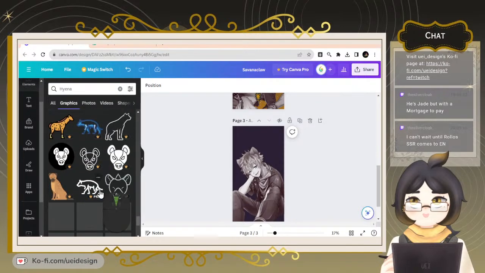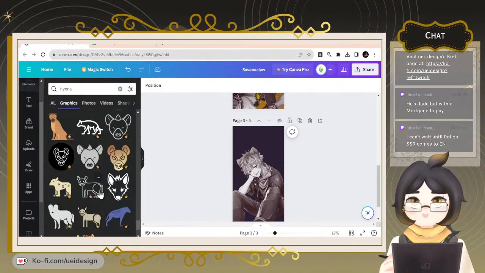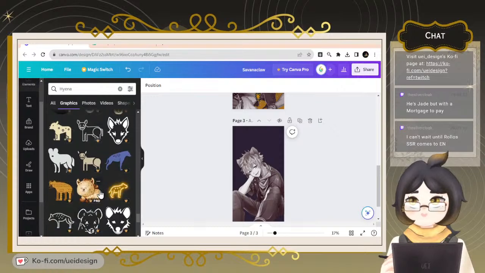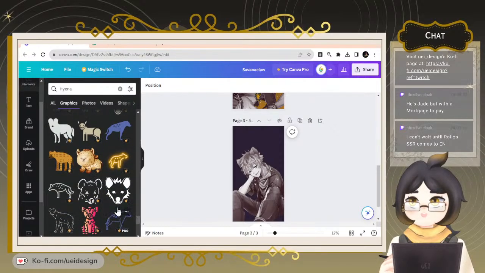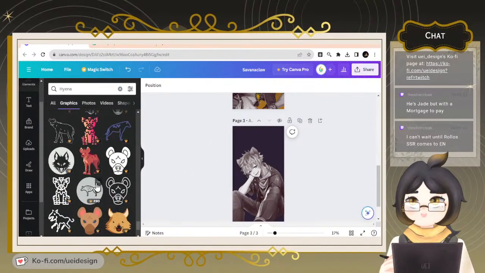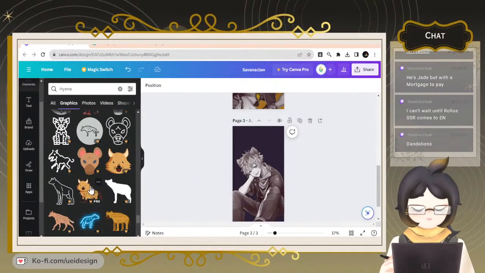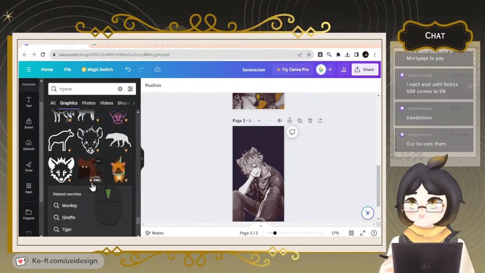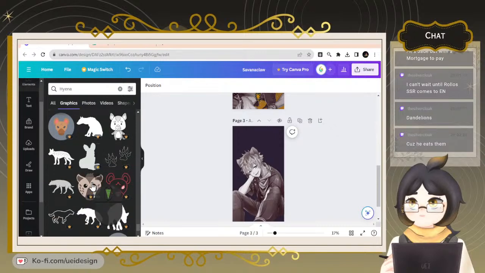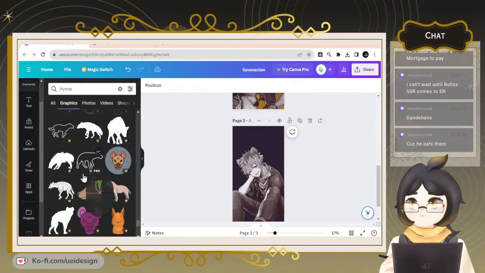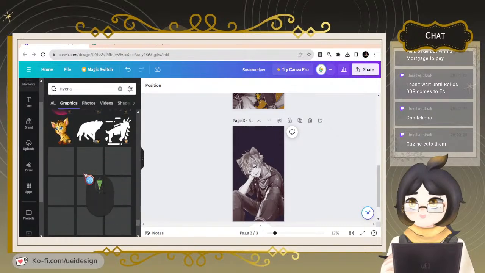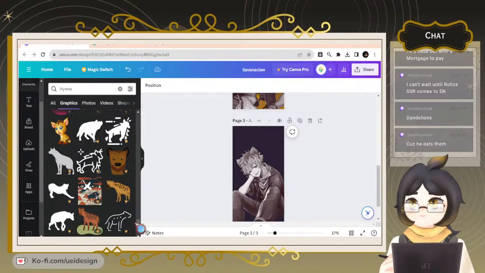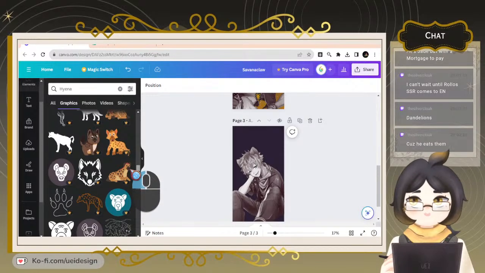The problem in Savanaclaw is that they are all similar, they are cat family. But I don't really know what I can add. I know he's a hyena, but I don't think it's gonna be very nice to add the outline of a hyena. I want something very close to him.